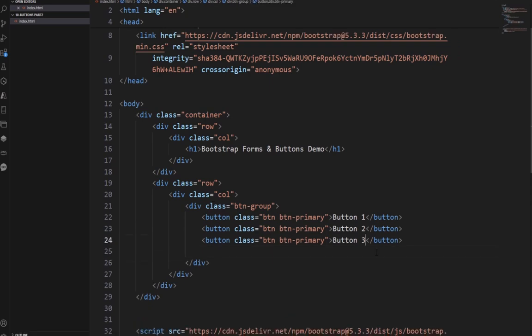Now I'm going to come over to a web browser, reload that, and you notice I see my buttons 1, 2, and 3. It looks like one big button, one big bar. Notice that instead of having 3 individual buttons, the spaces in between them have been removed, and only my outer buttons have the curves on the edges. The center button, or buttons, if I had more than 3, would be solid. If I hover over them, though, you notice that you can see the change and how they are individual buttons.